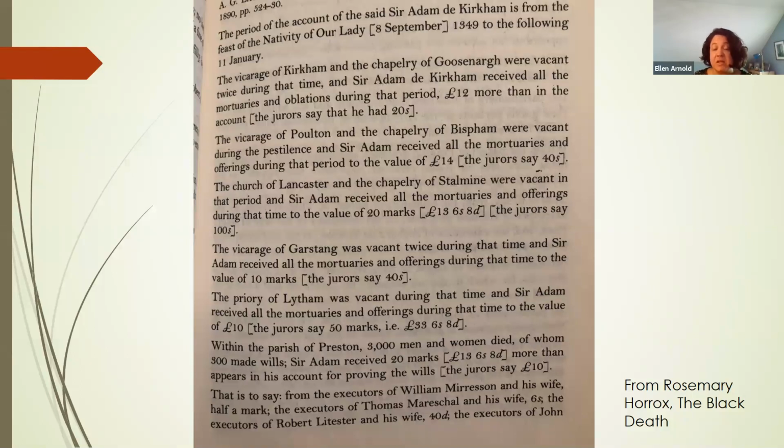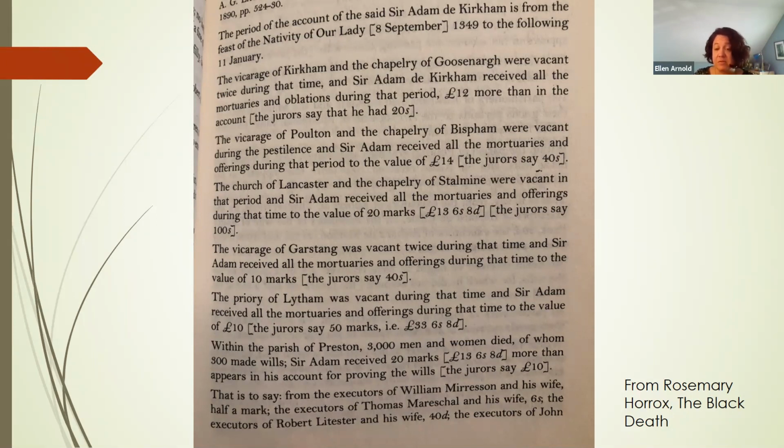landholding obligations. And you could pick any of these little paragraphs, read it, and see that the vacancies of church offices, the vacancies of death, are hitting all of these vicarages, that the church is struck by the loss of the people to run it. The vicarage of Garston here was vacant twice during the time. But then they moved from the individual vicarages down to looking at the deaths in the parishes.